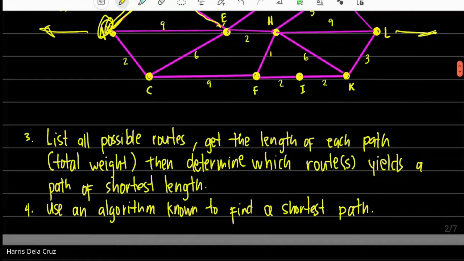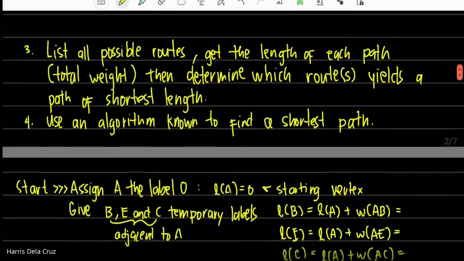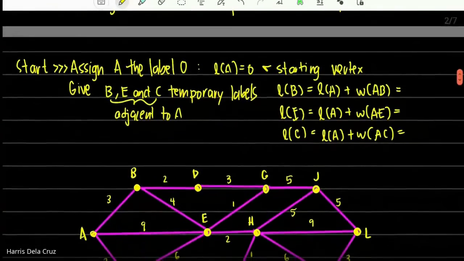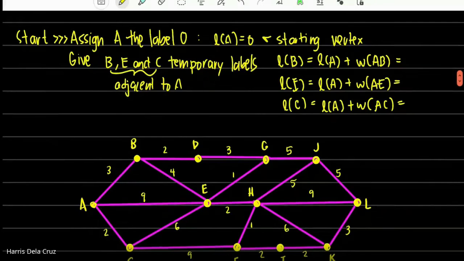So what we can do is we can use different algorithms on how to find the shortest path. So this is one algorithm. Okay? Ang gagawin natin, so explain ko muna yung step, then later summarize natin para mas madaling maintindihan. So we start by assigning a label on our starting point. So ang gagawin natin, yung label natin ay yung distance na na-travel na natin from one town to the next.